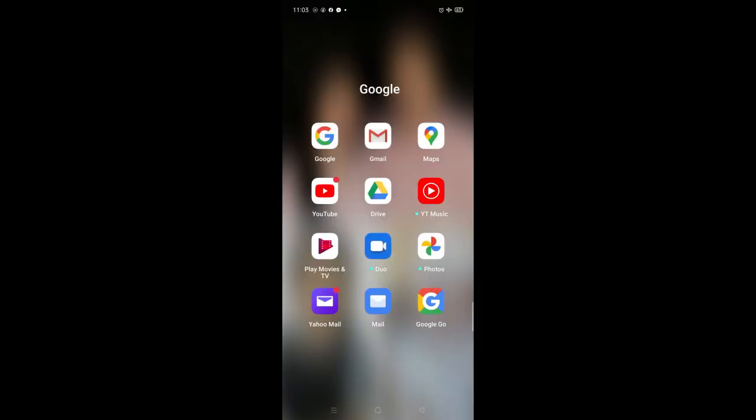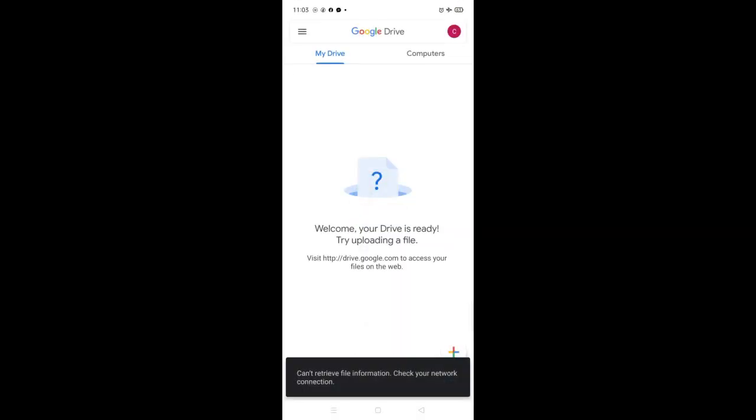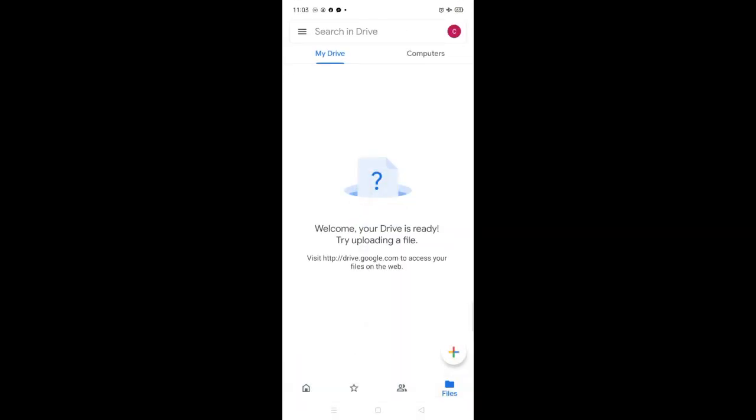I am going to teach you how you can upload your files on Google Drive using your cell phone. So first, click the icon of Drive or Google Drive installed on your cell phone. Make sure that you have logged in to your Google email before going to the Drive.